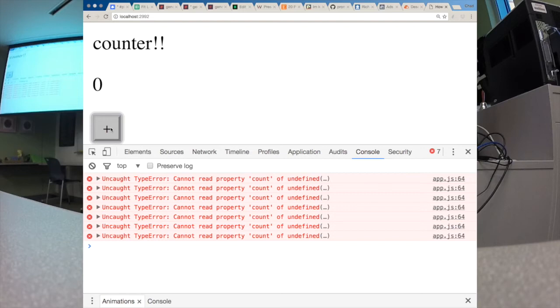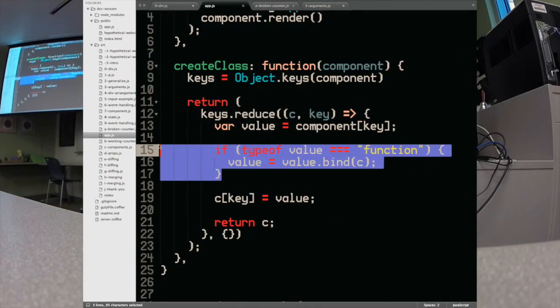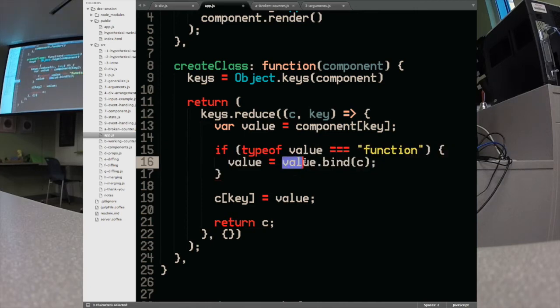The reason they're undefined is that the function we wrote, we see it as attached to the React component, but when it actually attaches to the HTML, all of a sudden the context is no longer that component. It's attached to that HTML. So what bind does, if you've never used bind before, it's a real game changer for JavaScript. Any function.bind with a parameter of C will return a function that is always in the context of C.